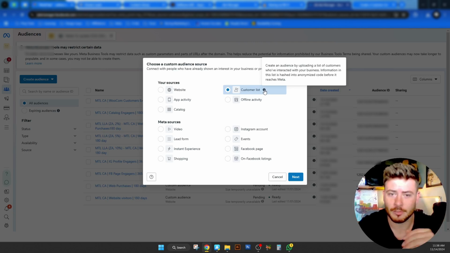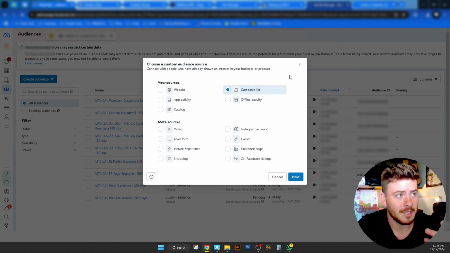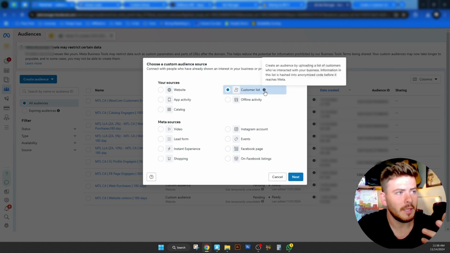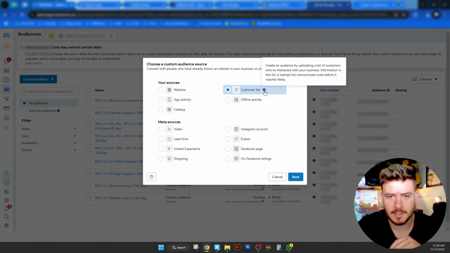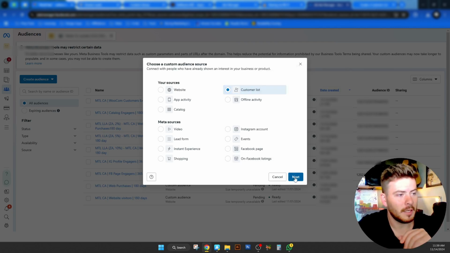We're going to go through a help document now from Facebook just to make this much clearer for you, so you can understand the bones behind what makes a customer list audience powerful, what you can do and what you can't do. All right, a customer list is whatever you have as an email list on the platform you might be using, whether that's Shopify or whatever it might be. It is information that you'll be able to upload to Facebook, and as you can see here, they say the information is a list that gets hashed into anonymized code. So before it even reaches Meta, it is completely anonymous, so not even Meta knows exactly who you're uploading here. That helps your business stay in line with privacy rules or GDPR, wherever you're from. So once you click that, you'll just click next.